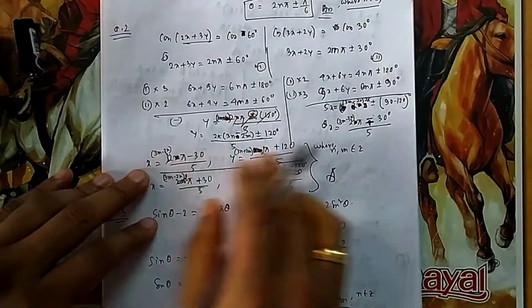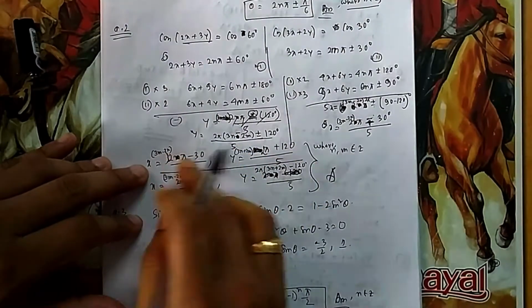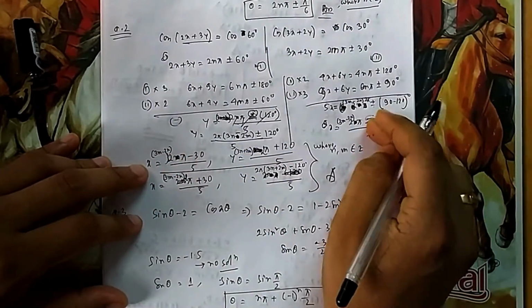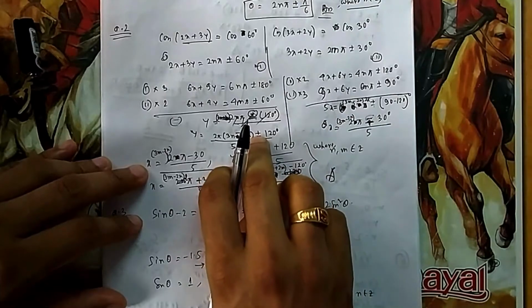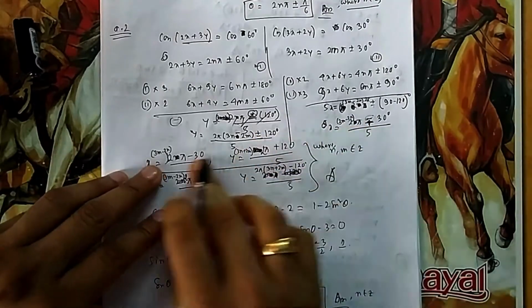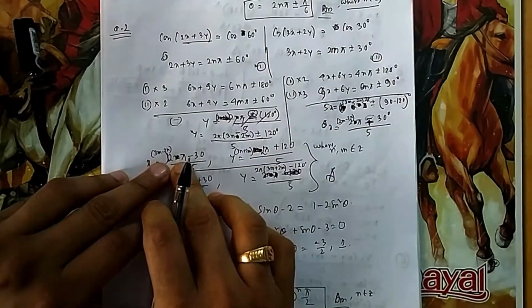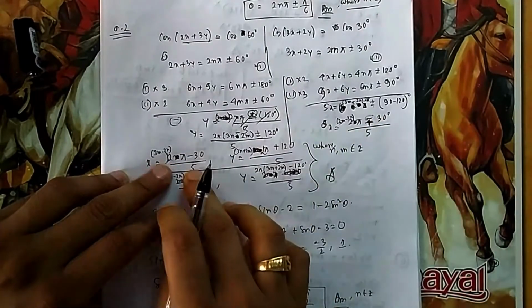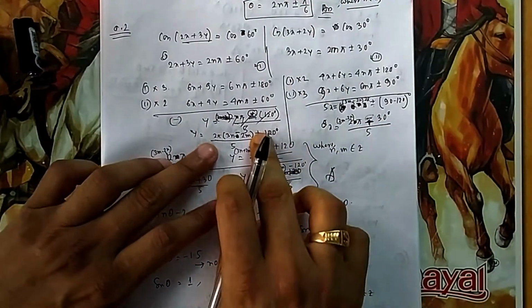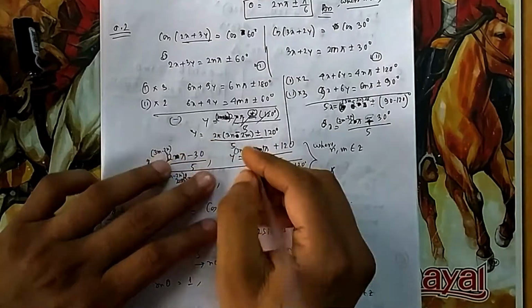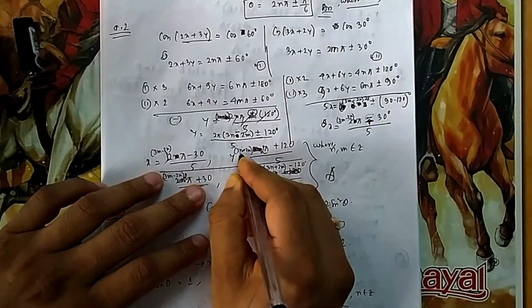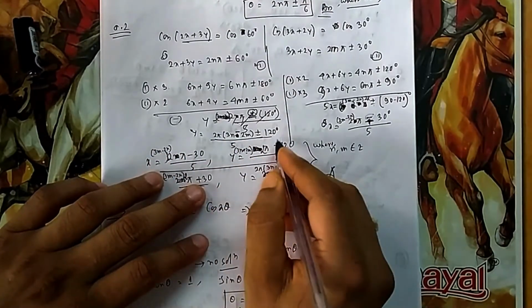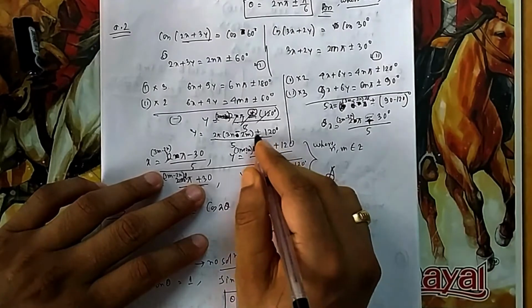Now if you write it in xy format, what will be your x? If you take the upper one here, upper one is negative, so here you have to take the upper one, which is positive. So x is equal to (3m minus 2n) into 2 pi minus 30 by 5, then this one will be the upper one. 2 pi if I take common, it is 3n minus 2m, 3n minus 2m plus minus plus 120, upper one I am taking.